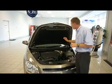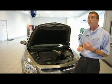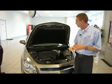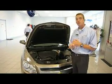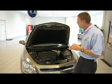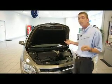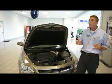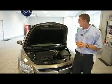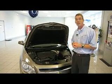But maintenance-wise on this, your Seal for Life transmission is good for 5 years, 100,000 miles. Your spark plugs are good for 5 years, 100,000 miles. Your radiator fluid is actually good for 5 years, 150,000 miles. Basically, you don't need a tune-up until you hit that 5-year, 100,000 mile mark. Whereas with some of those other cars, you might need one at 60,000 miles and to change your timing chain or your timing belt. In this case, you have the timing chain.